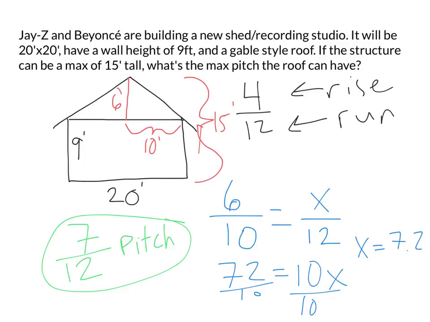But anyways, let's recap this real quick. Our slope is basically like 7 over 12. I mean, it's a little different because it was 6 over 10 to start, which is 3 over 5. But obviously some rounding happened and all that stuff. But this is a relation of slope into our construction side of things and why that slope is important. And once again, we're not going to be huge into coordinate geometry in the construction side, but it is important on the math side, as that will come up in future classes, especially in Algebra 2 and so on. Okay? Freedom.